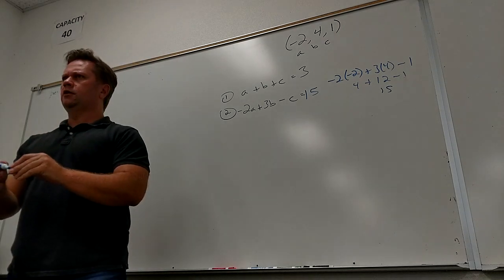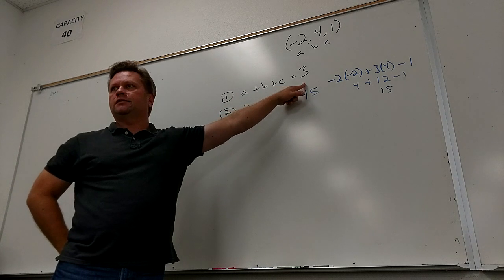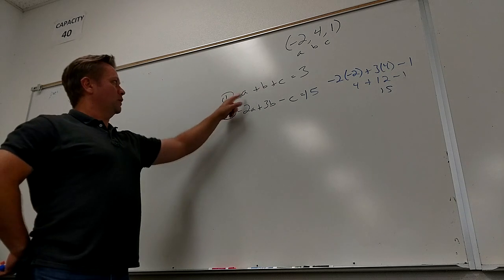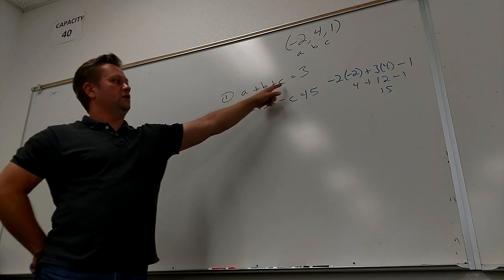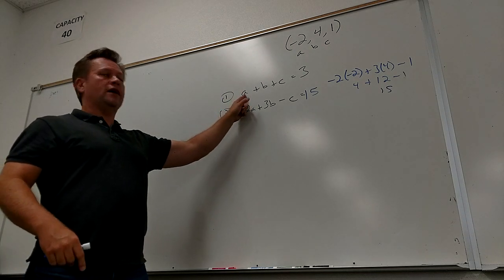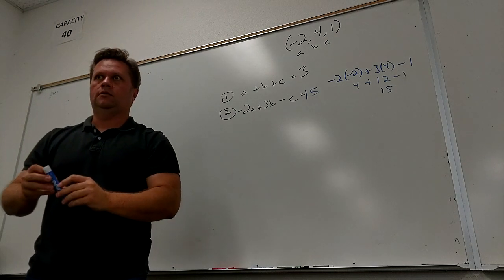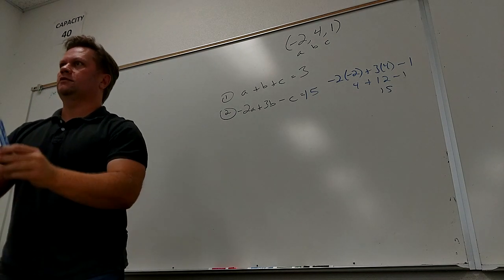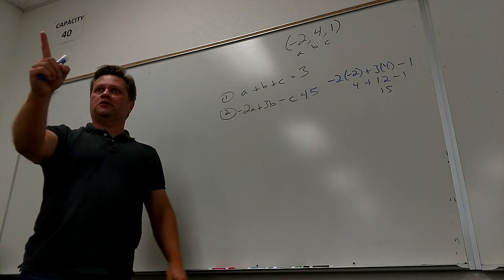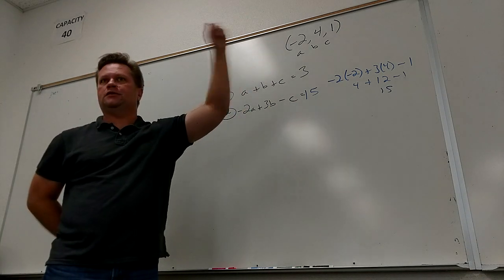You guys semi with me here? Now, technically, how many answers does this first one have? It has an infinite number of answers, right? Because if that's 3, what could B and C be? Anything that makes 0. So every one you give a value to, the other 2 have an infinite number of possibilities. So it's like an infinite number of answers. All right, I'm not trying to freak you out. But what is one answer we know for sure it has? That one, right? And this one also has that as an answer.